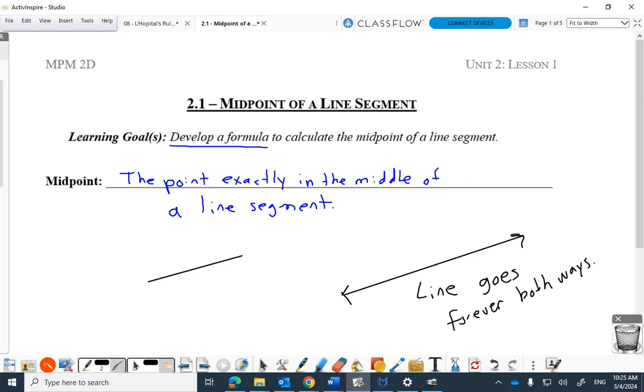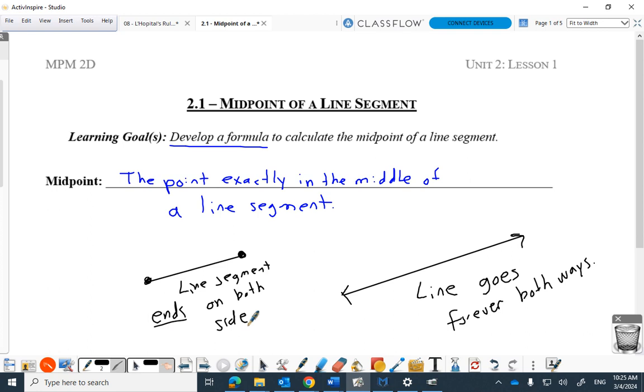Now, I didn't bust you on this on your test if you didn't put little arrows on the end of it, because we really hadn't talked about it. I chose not to talk about that right now. But if we're graphing a line, there should be arrows at the end to tell everyone this goes forever. A line segment's not like that. We usually put big, heavy dots at each end to say, that's it. Line segment ends on both sides.